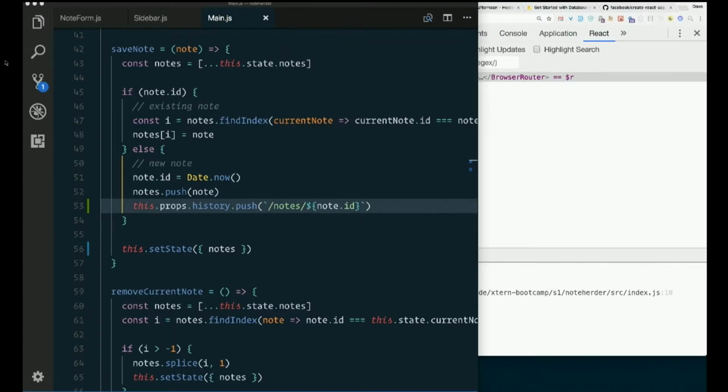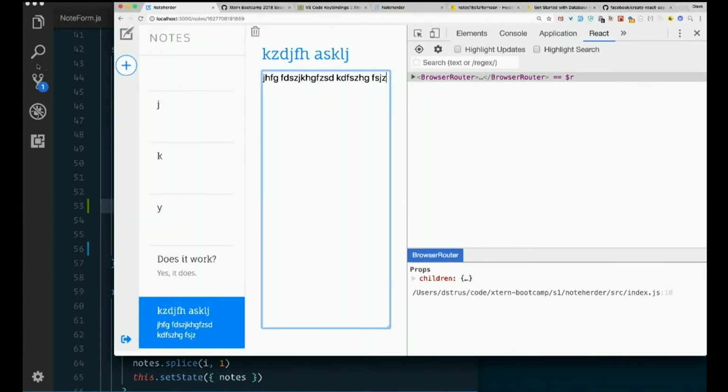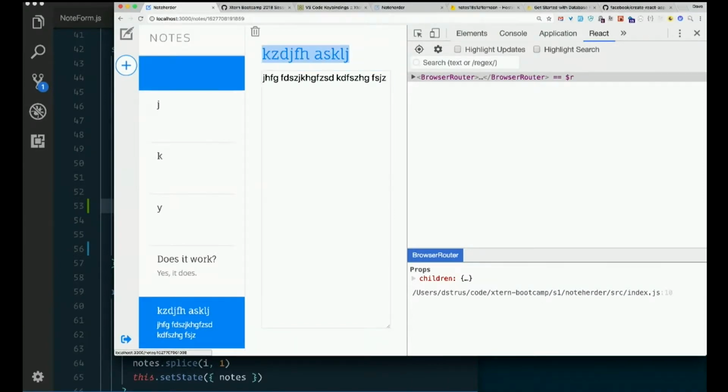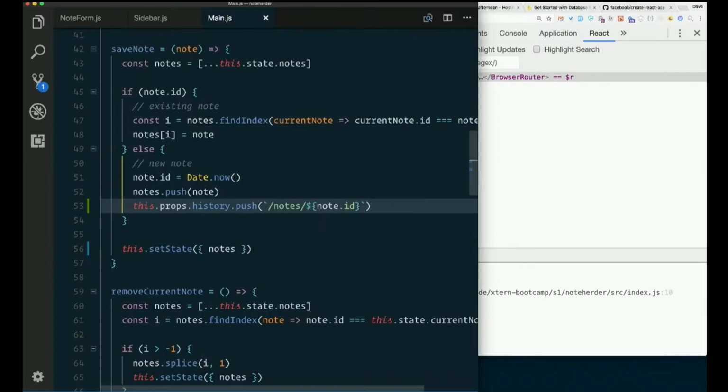Except, it's probably redirecting, even if it's an existing note, though. So as we keep doing this, I mean, we can't see anything happening. Oh, no, we already fixed that. Yeah, never mind, by doing it inside the else here. Yeah, good.